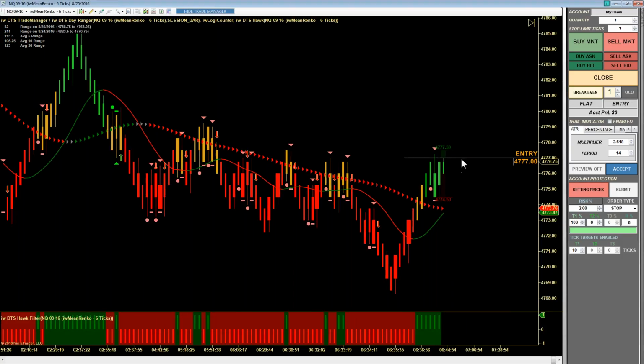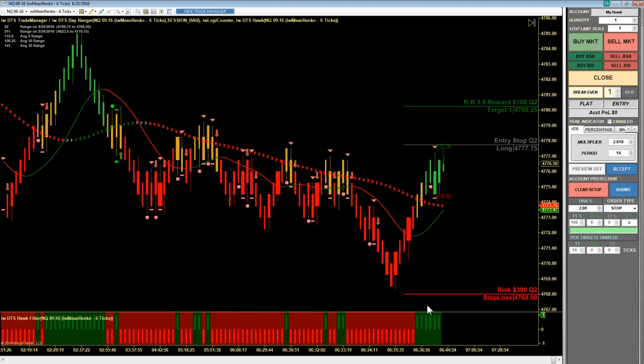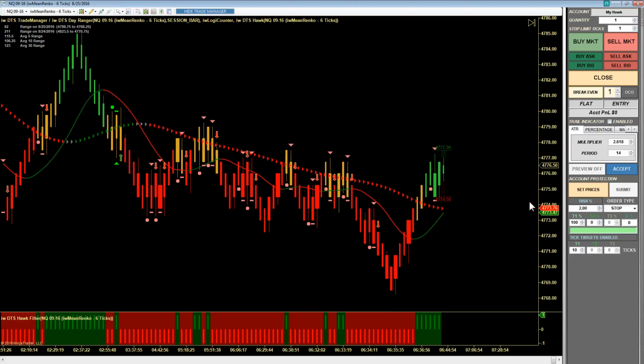And with the green bar sell, you always have the option of setting up to buy the failure of the signal. The nice thing about the counter trend signals is it's very obvious where your stops need to go, right? It needs to go below that swing low. We haven't seen a retest of the extreme. Although when the market's sideways like this, this may well turn out to be the test of the extreme right here, even though it's a new low.